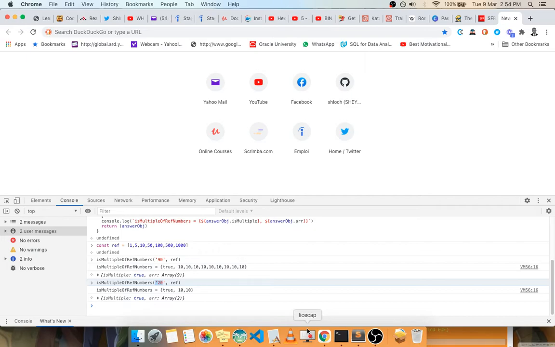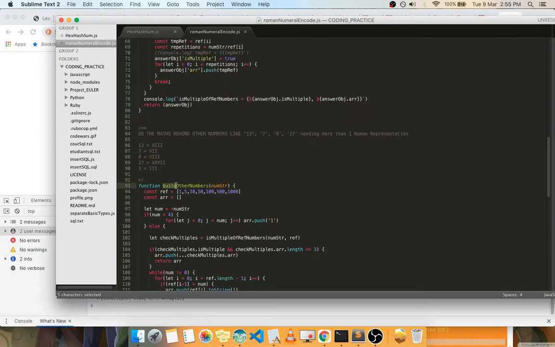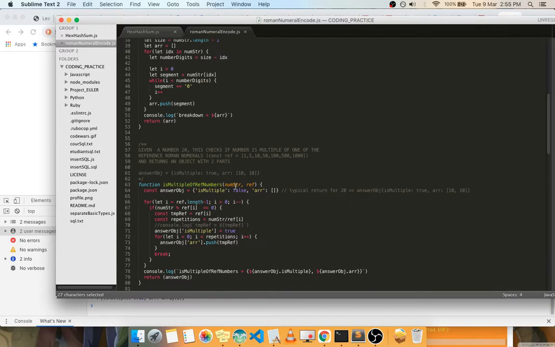Now you are going to see the use of it as we use it in the third function, which is actually the most important and cumbersome function. I think this is the heart of the algorithm here, so pay particular attention. I call this Bale order numbers because it's easy to have segments here and multiples here, but generally the numbers will be a combination of multiple Roman numerals, so they need to be computed.